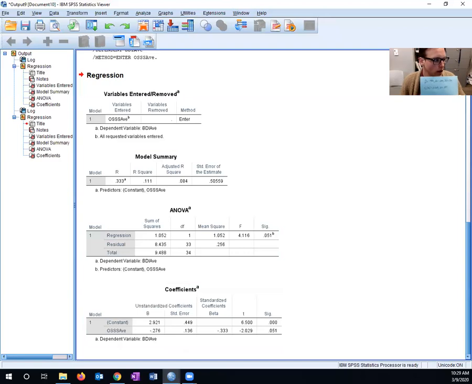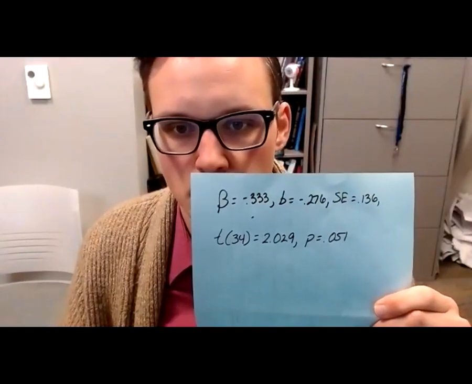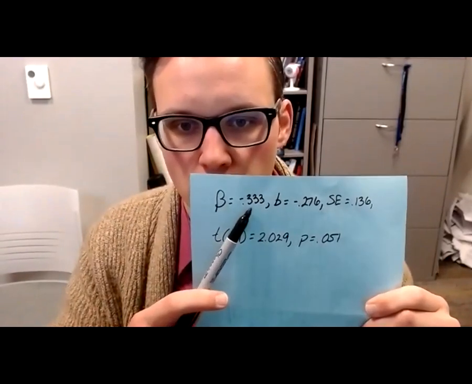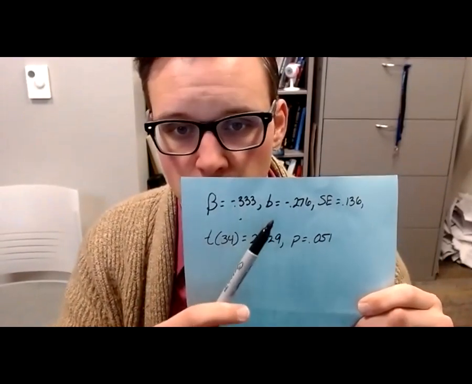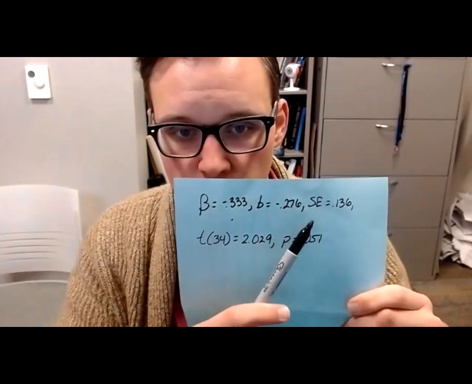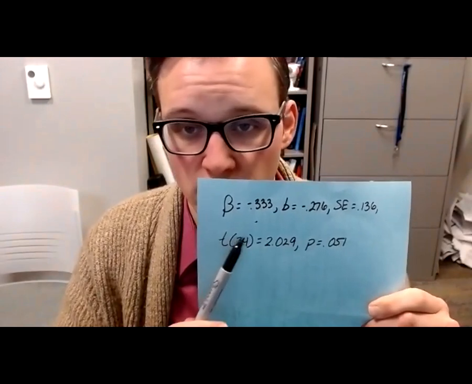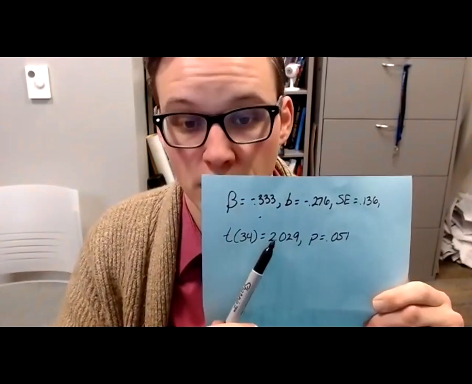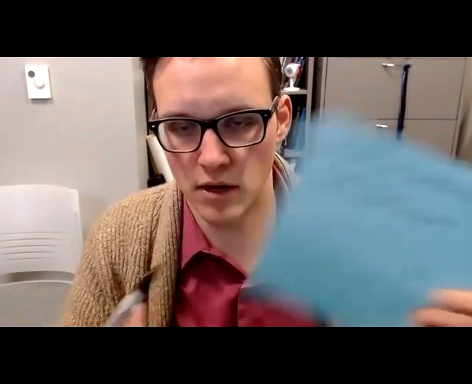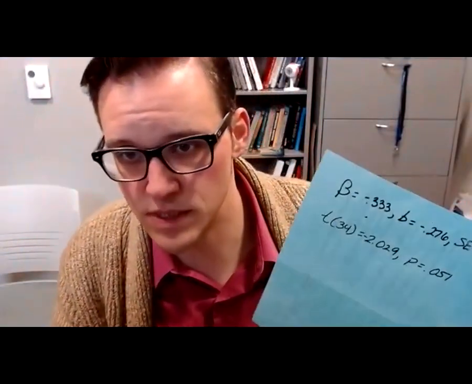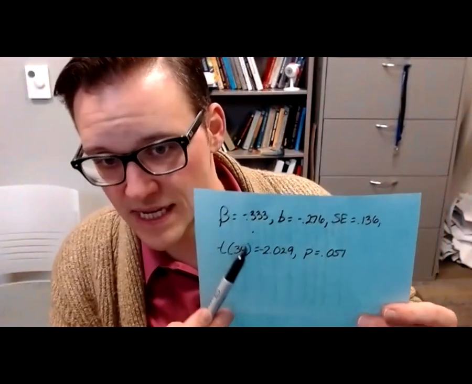So you've got your standardized beta with the number. I'm going to unshare right quick. So here's the number. You've got your standardized beta with its number, your unstandardized beta with its number, your standard error, and your t-value with your degrees of freedom, which you get from the ANOVA table. Now, I'm taking off the negative because the negative is largely irrelevant. All that tells you is distance from zero. That's all this t is testing.